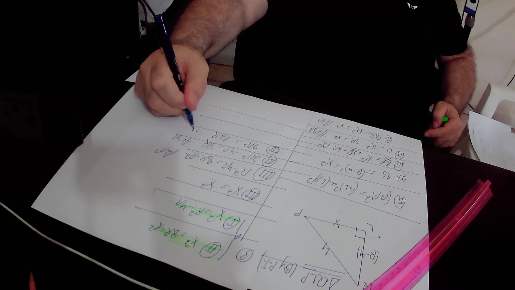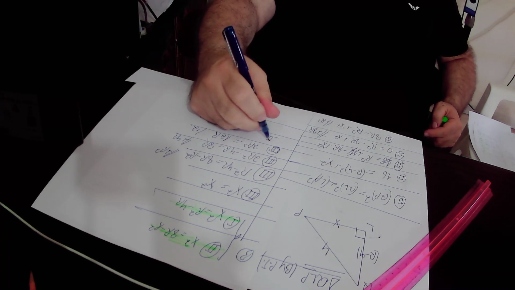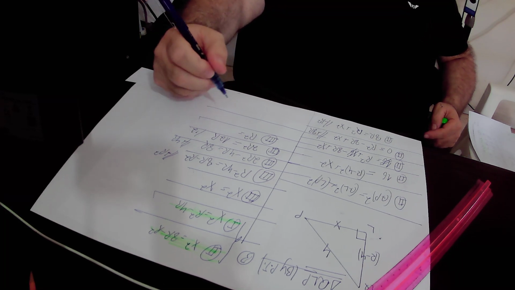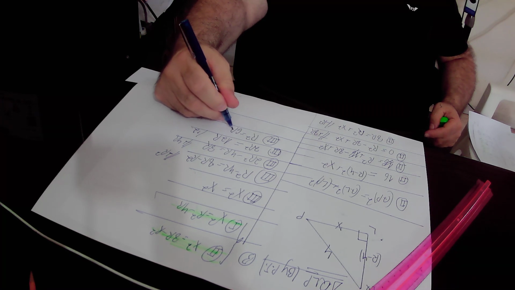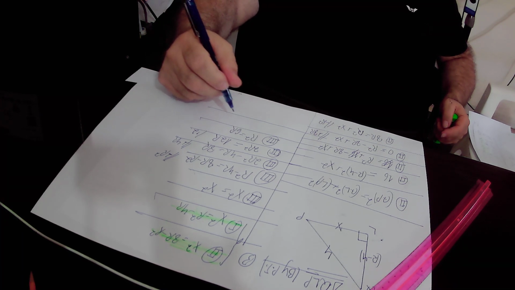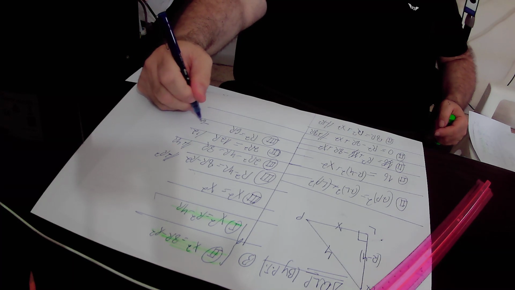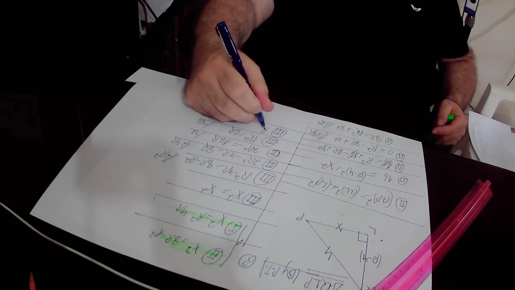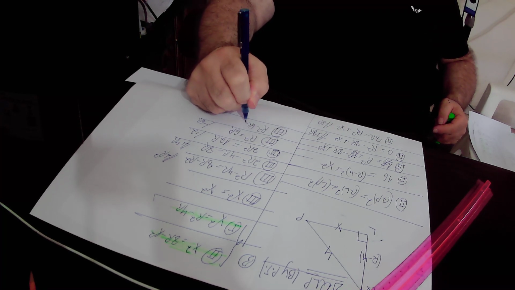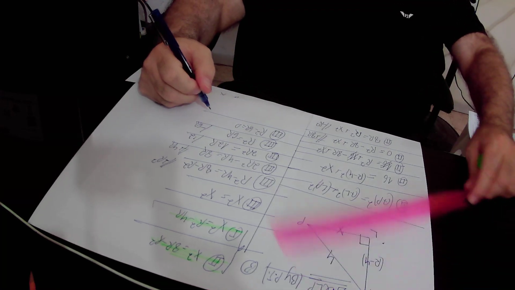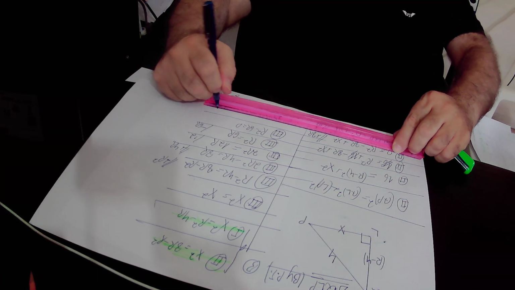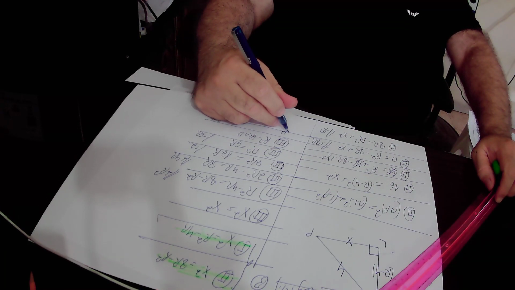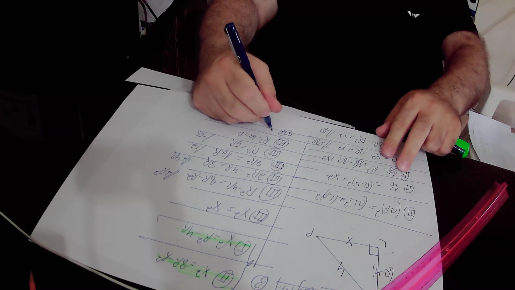Here we will divide equation number 3 by 2, and we will get that according to equation number 3, 2R squared over 2 is R squared, and it equals 12R over 2, that is 6R. So in conclusion, we found out that according to equation number 3, R squared equals 6R. Here we will subtract 6R from equation number 3, and we will get that according to equation number 3, R squared minus 6R equals 0. So here we will take a common factor R out of those two expressions. So R is taken as a common factor.